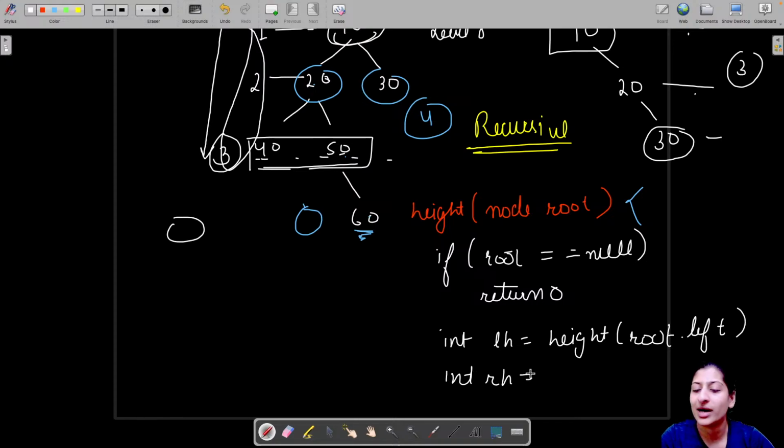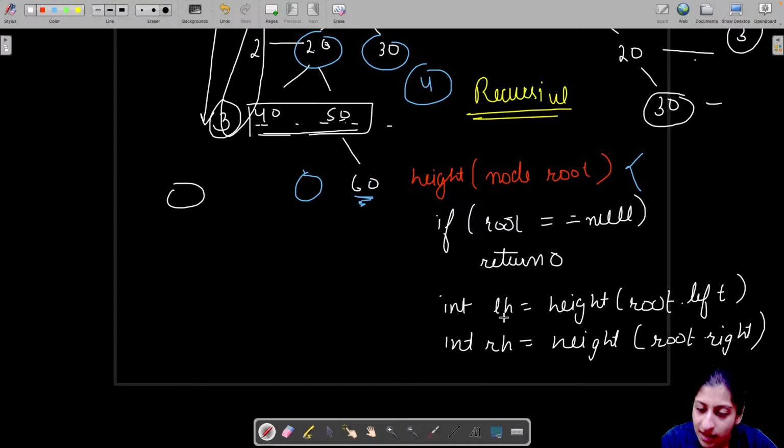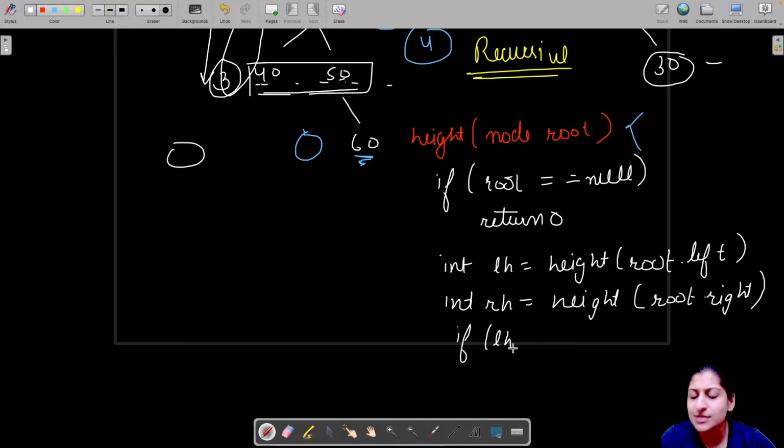Let's store a variable, right height, and I will make a call to the same function, which will be exploring the right side of the tree. I'll show you the dry run of how recursion is working here. Now once we have the left height and the right height, my target is to check which one is greater of the two. If my left height is greater than my right height, what should you return? I'll show you. I'll keep this blank. First I'll show you the dry run, then we will fill up that blank.